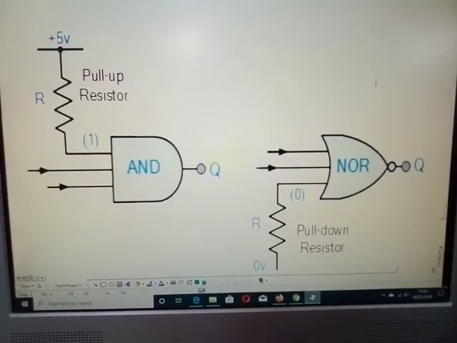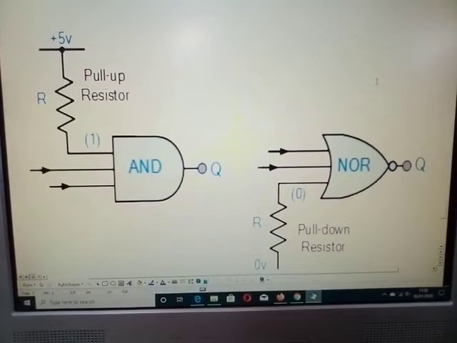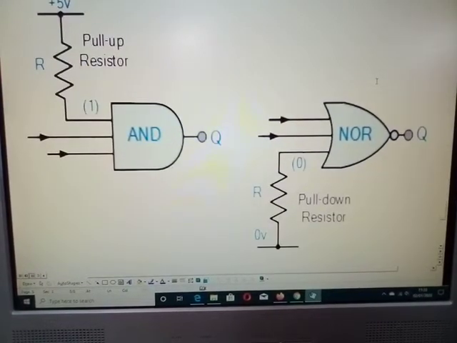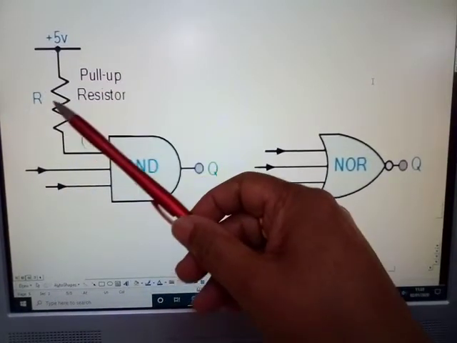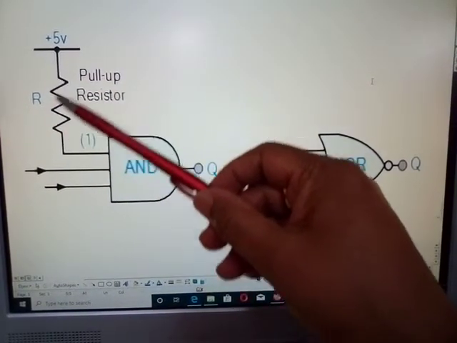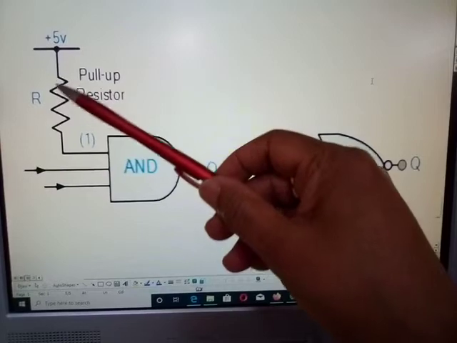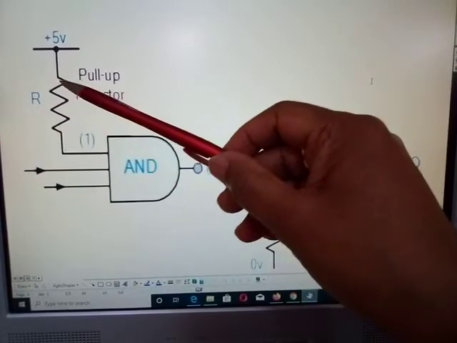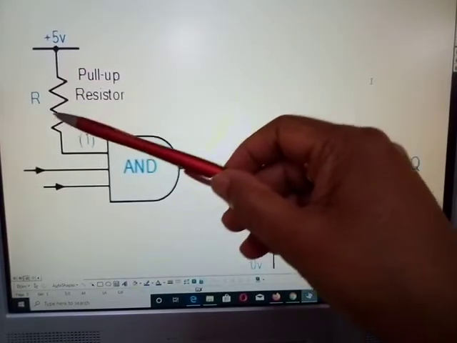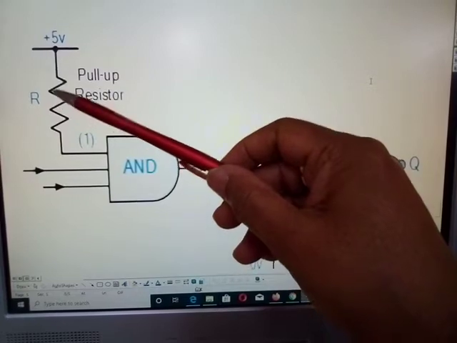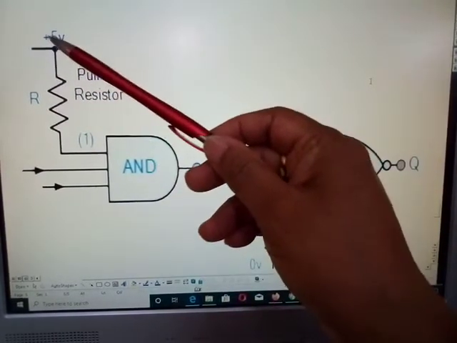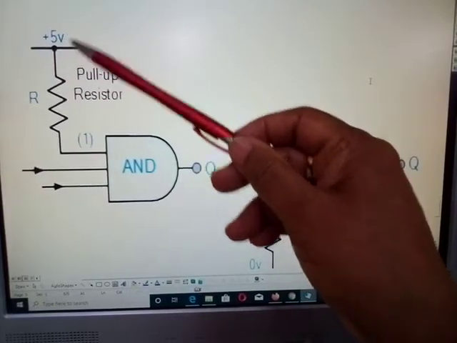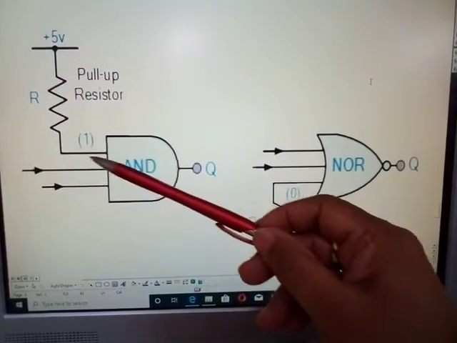And this is how it would look. You would have your 5 volts here. Now please excuse the old-fashioned resistor model. I know that these should now be modern square resistors, but just accept my old-fashioned methods for now. That would be your positive rail. You have a logic 1 here.